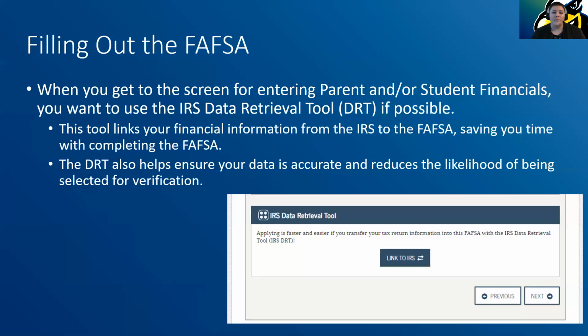So it can often be frustrating when you know you're putting in the right information, but it can't link up. And it's often because the address isn't written exactly as it was. So if they abbreviate, you need to abbreviate. If they spell out something, spell it out. So that's just super important to know. And that could be what's tripping you up if you're not able to get it to link to the IRS. But if at all possible, you want to link to the IRS.